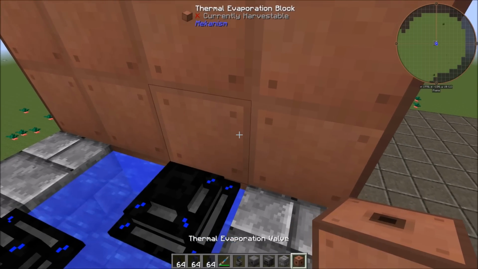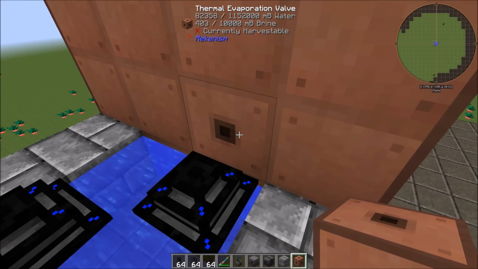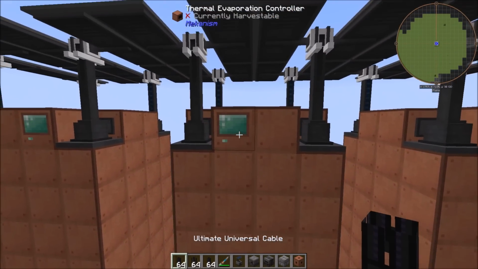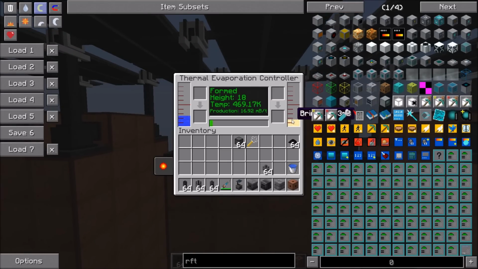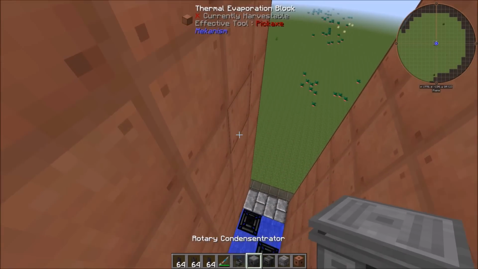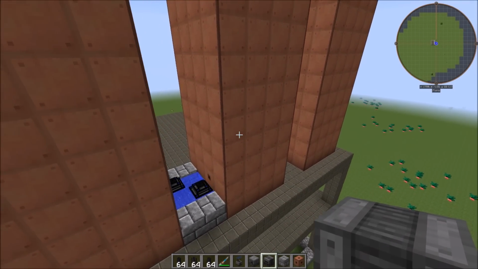And then what we'll do is we'll just put down our thermal evaporation valve. Just like that. And you'll notice here, if we look, it's producing brine at a fairly quick rate. Now you can speed this up. I'm not going to fully set this up right now.